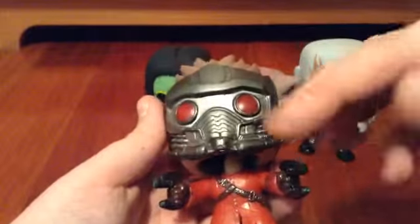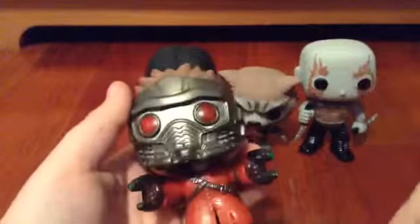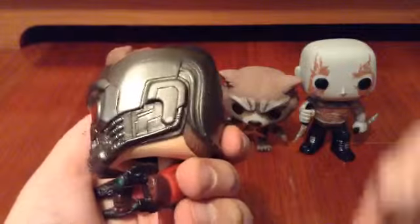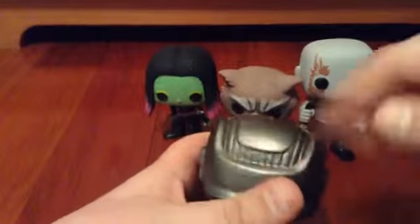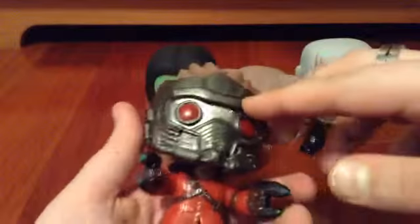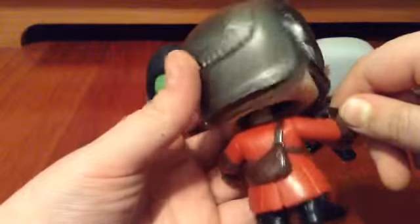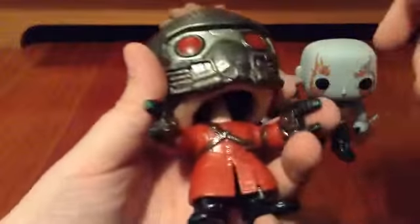I like all the pipes, I guess, to help him breathe, and then the earpiece, some designs in the back of the head, and then some really nice brown on the hair, nice little spikes, I guess, I'm not sure. The suit is really nice. I really like the red on camera. It's like a tomato red. And I guess I could say it is in person, too.